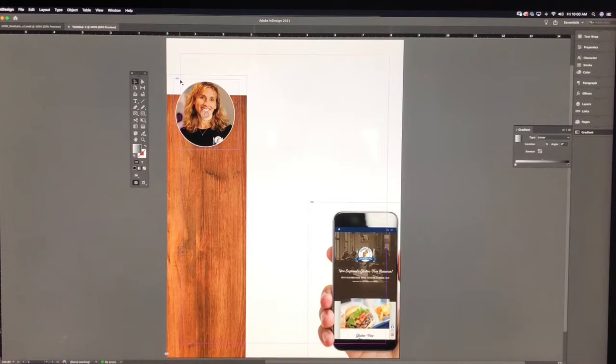Just to reiterate, this whole application is for publication use. It's for making print publications, whatever that's going to be, whether you're making postcards or brochures or catalogs, like full booklets and so on and so forth.